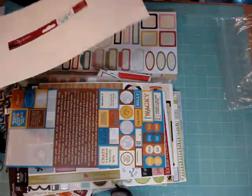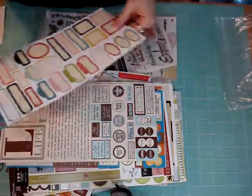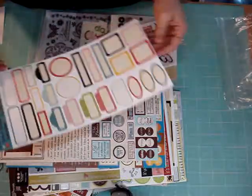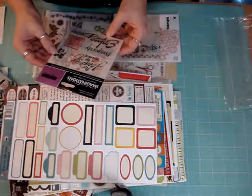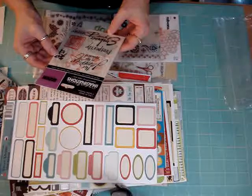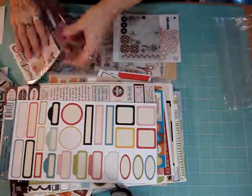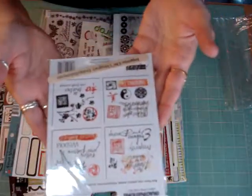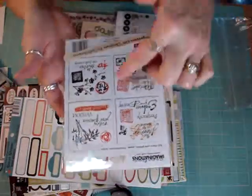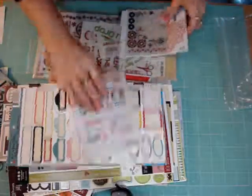This is like my 3rd sheet of these from 7 Gypsies, and I've not touched this sheet. These are Sweet Shop label stickers by Lily Bee Design. Then I have some rub-ons from Creative Imaginations, Fern Martin. I guess they look like Oriental type, like the Oriental, the yin yang, just symbols, you know.